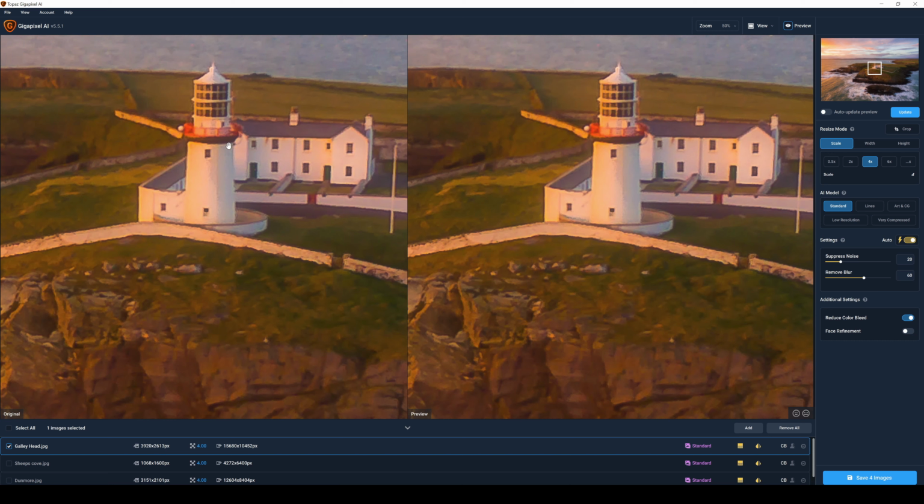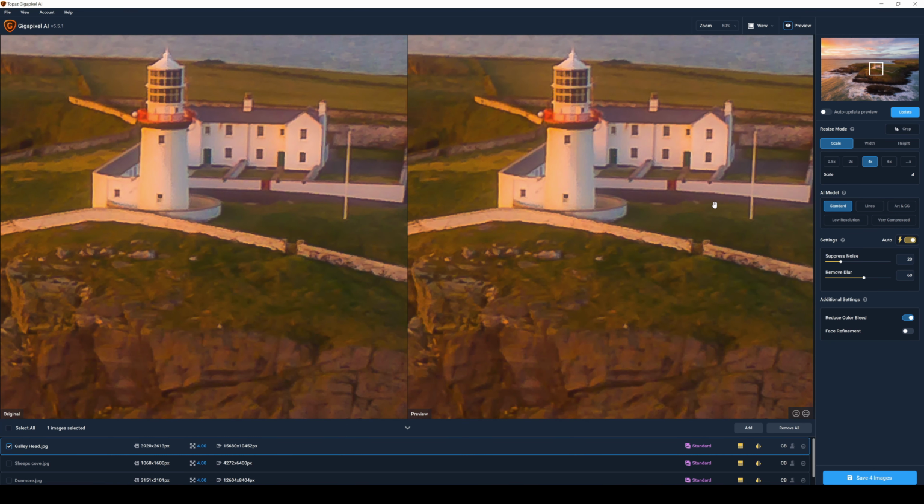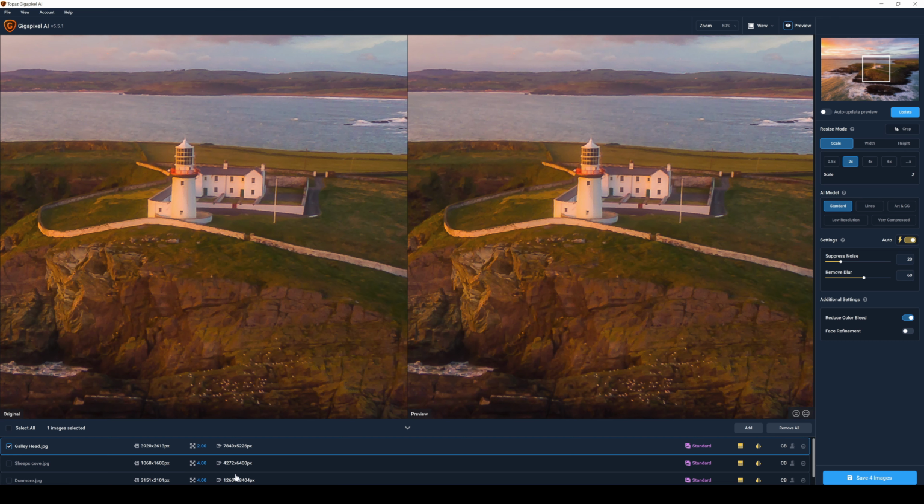Now this is the before and this is the preview. I have not got auto update preview on, so it's only going to update when I click on the button. So this is what it actually looks like right now. Firstly, if I use Gigapixel AI on this photograph, it's going to bring it to 15,680 pixels by 10,452 pixels, which I don't need because it's 4 times magnification. So I'm going to click on 2, because 2 is more than sufficient. That's going to bring it up over 35 megapixels, which is loads.